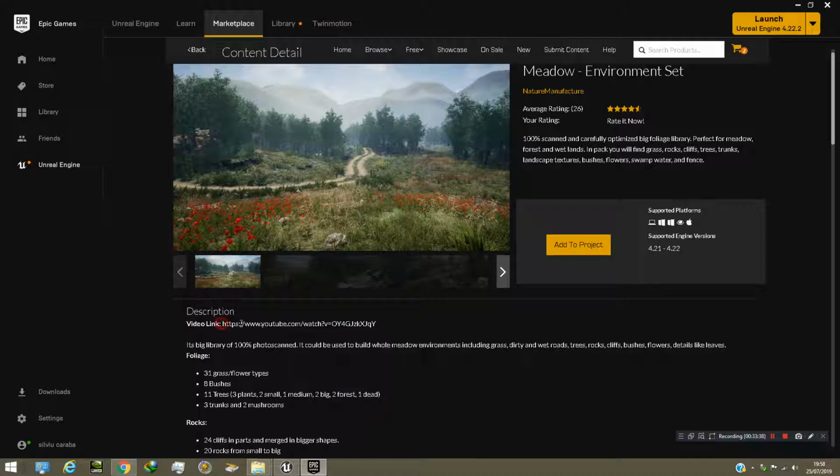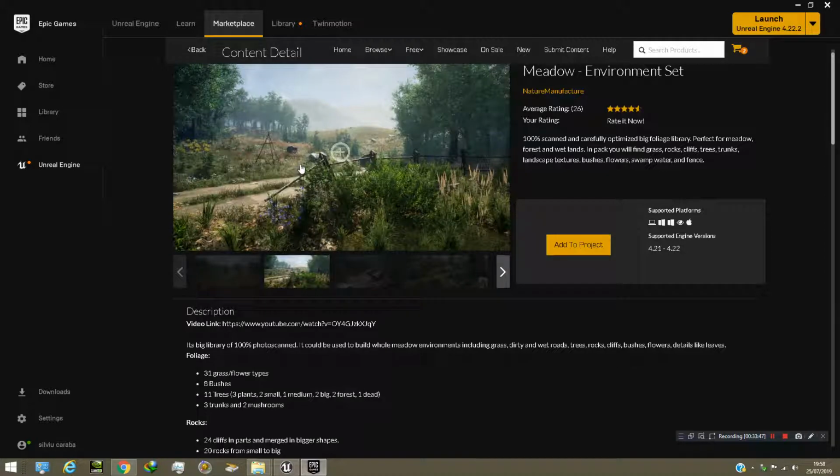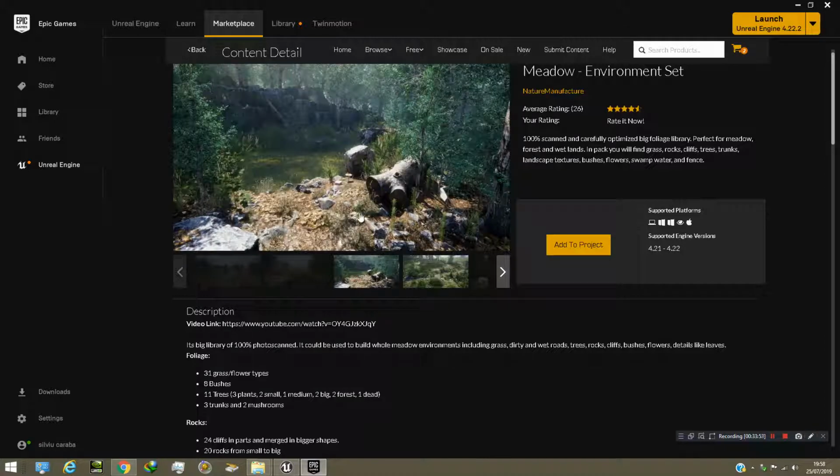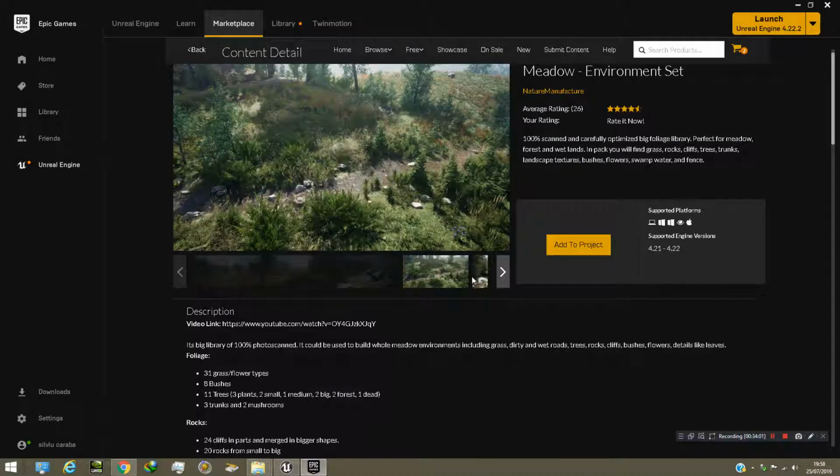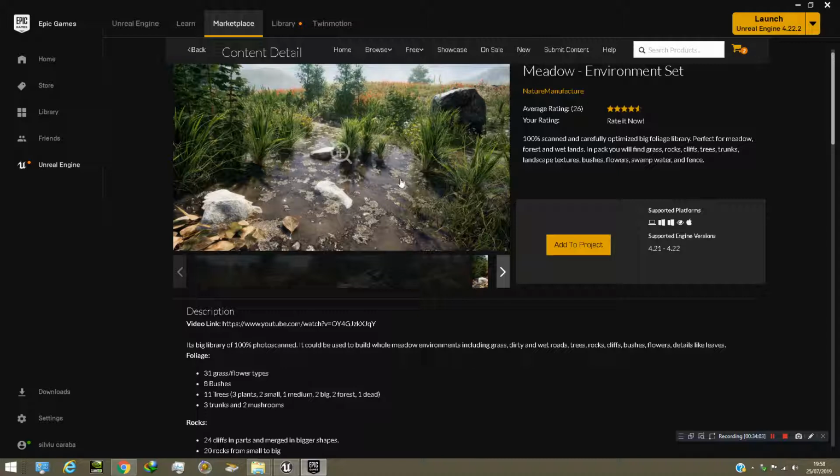I don't know why I can't copy this or double click on it. But anyway, you will be happy with it. You have these stones, and it's quite interesting. And all those things are photo scanned. It's a very realistic looking scene, so you can use it in your game.